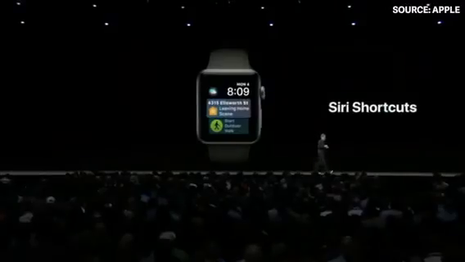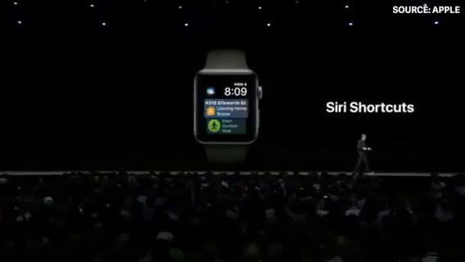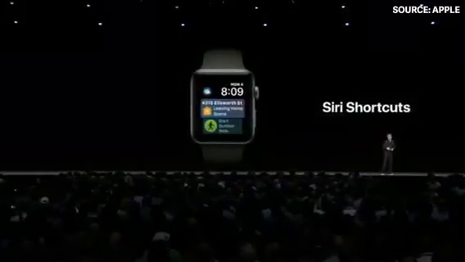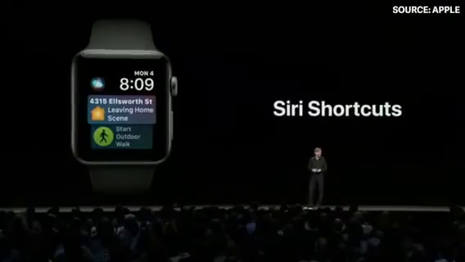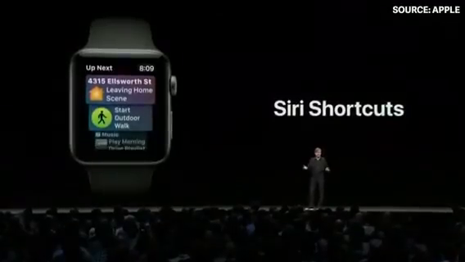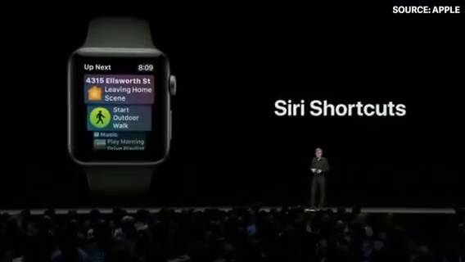And we're also adding Siri shortcuts. Those shortcuts you saw coming to iOS 12 are also going to be available in watchOS. So in addition to getting relevant information, you'll also receive predicted shortcuts right on the Siri watch face. So at a wrist raise, you'll be able to directly do things like turn on your leaving home scene or start an outdoor walk. So you no longer need to say, "Hey Siri." You just raise your wrist and talk to Siri.